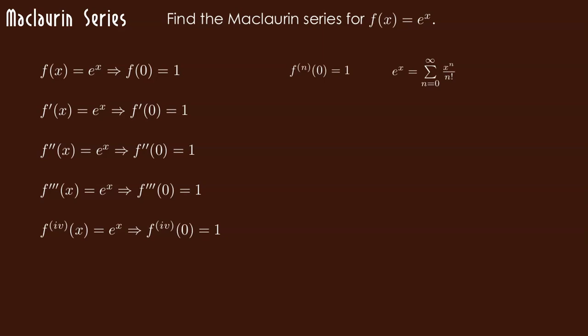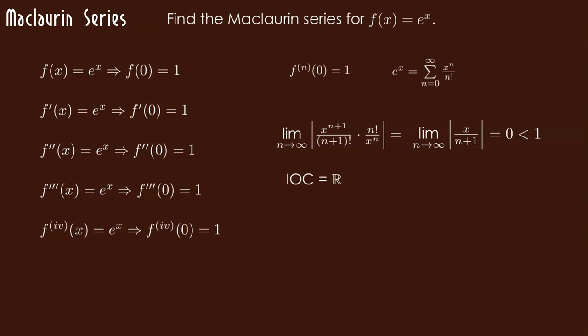Before we try another one, let's look at the radius of convergence. For what x's will this series converge? Well, you have a sub n plus 1 times 1 over a sub n, so x to the n plus 1 over n plus 1 factorial times n factorial over x to the n. The x's will cancel, leaving just an x on top. With n factorial on top and n plus 1 factorial on bottom, I'm left with just n plus 1 on the bottom. So now I'm taking the limit as n goes to infinity of x over n plus 1. Well, as n goes to infinity, this goes to 0, which is always less than 1, which means my interval of convergence is the entire real line.